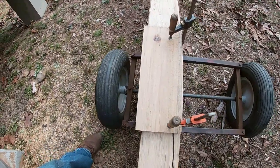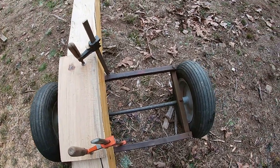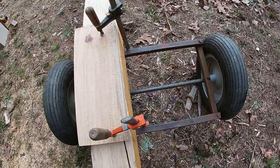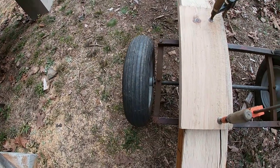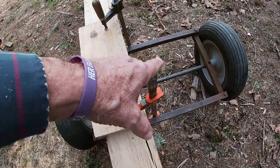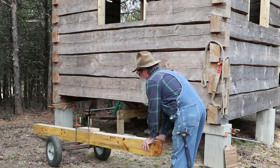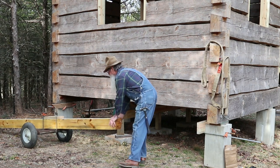I was going to show you this contraption that this log is sitting on — I call these my log wheels. Pretty handy at times. You can put a log on there and one person can roll it around. It's just a couple of wheelbarrow tires and wheels on a frame — just one-inch square tubing with a three-quarter-inch steel axle. It works really well; you can wiggle right into tight places. I've always had trouble with light pieces sliding around and getting cockeyed, so I put a little clamp setup on here to keep it still.